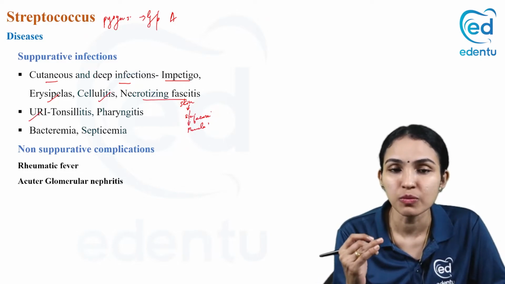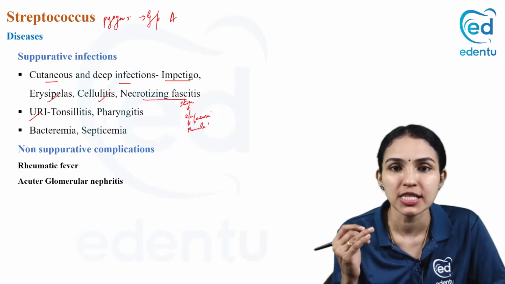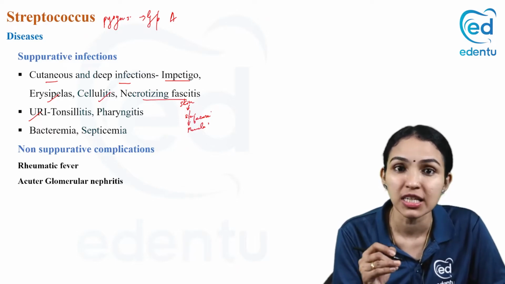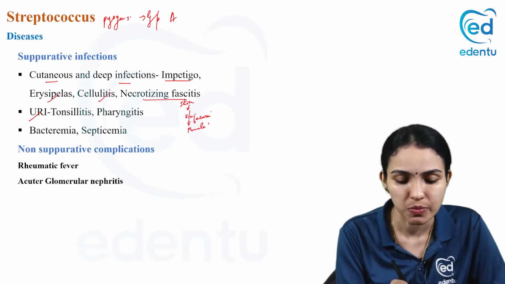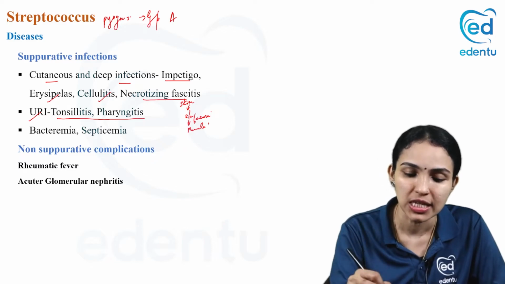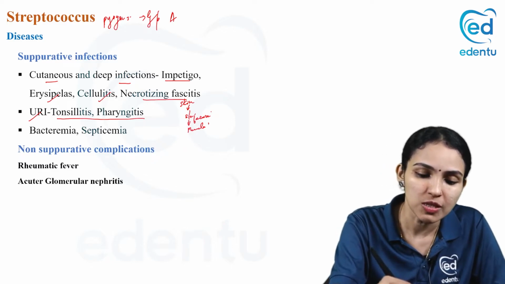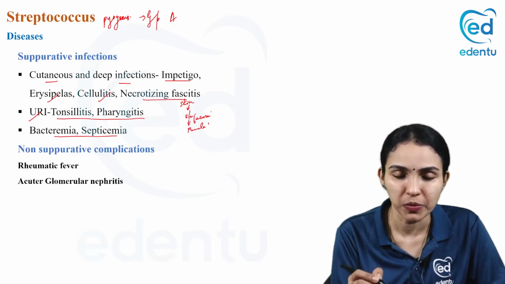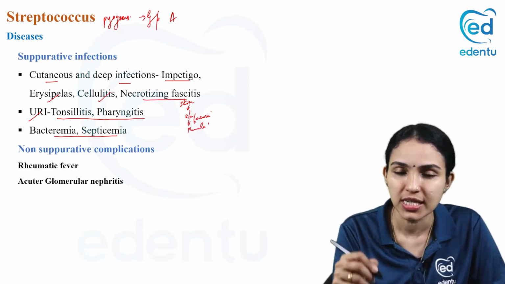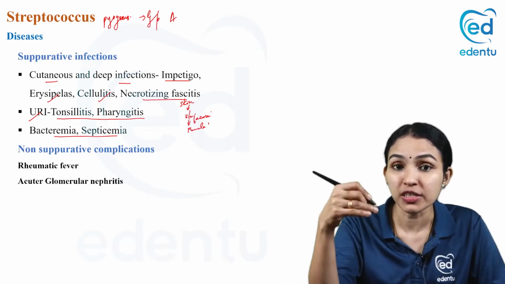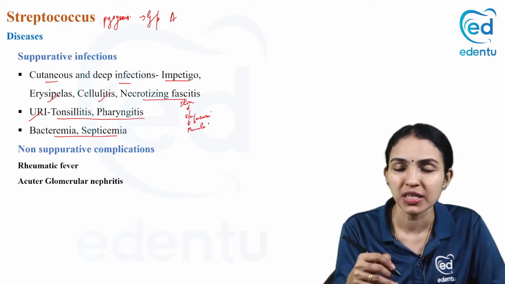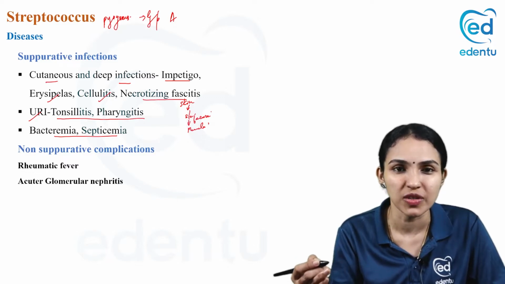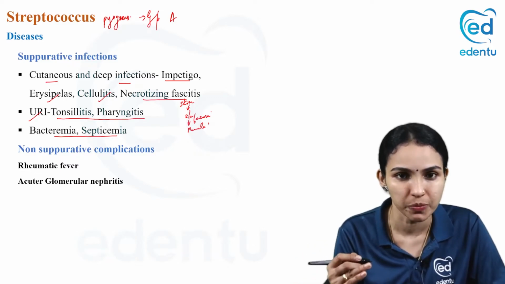So when somebody asks you what is the most common cause of pharyngitis and tonsillitis in a young child, the most common cause is Streptococcus pyogenes, a bacterial cause. Okay, the other causes can be viruses, but among bacteria, the most common cause of tonsillitis and pharyngitis is Streptococcus pyogenes. And in any kind of infection, particularly when Streptococcus pyogenes causes cellulitis and necrotizing fasciitis, it can further enter the bloodstream. It can cause bacteremia and septicemia. So following necrotizing fasciitis, bacteremia and septicemia are very common with Streptococcus pyogenes if you don't treat the patient.